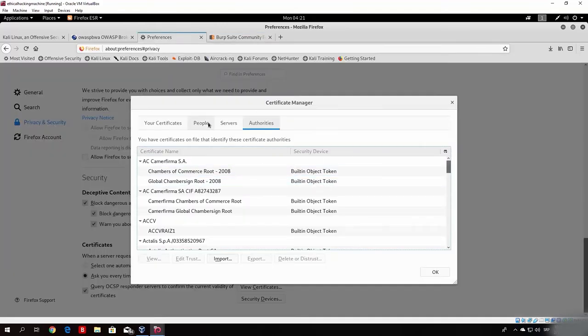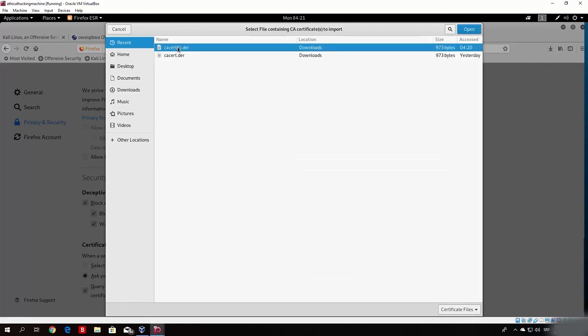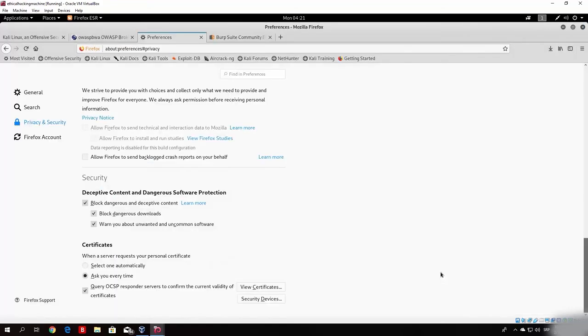How do we do that? Well, we just go onto the import right here, so click on import and find where this file is saved for you. I already imported it, so I won't be importing it twice. Here it is. Just click on the file and click on open. Once it does that, click on OK and you should be good to go. Now, if you type google.com once again, it should be loading the HTTPS websites as well as the HTTP websites.